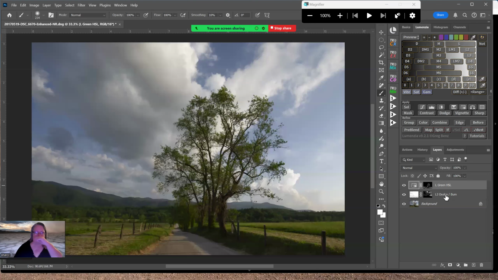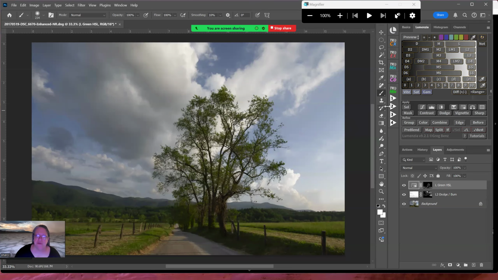Alright, so what else can we do? Well, this was taken at around sunset. Just before sunset, maybe an hour or two. The sun's coming from the right here. So what I think I want to do is maybe increase the light that's coming in, kind of make it directional.